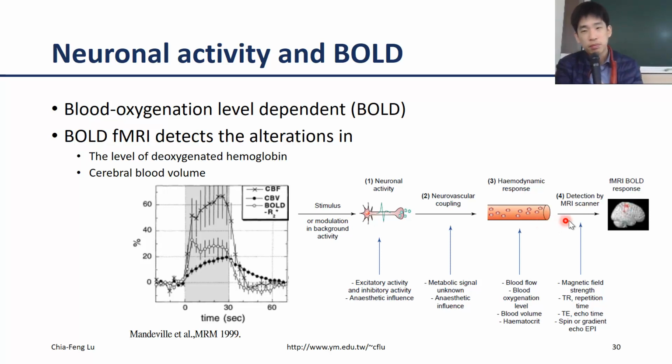Okay. And finally, because of the nature of oxygenated hemoglobin, once the reduction of deoxyhemoglobin happens, we can see an increase of the BOLD signal in the fMRI system. So this is a general scenario of why we can use fMRI to probe brain activation. But again, it's highly dependent on the neurovascular coupling. So if there is any reason that breaks down this coupling or at least changes the coupling, you need to be very, very careful in making any inference using fMRI.